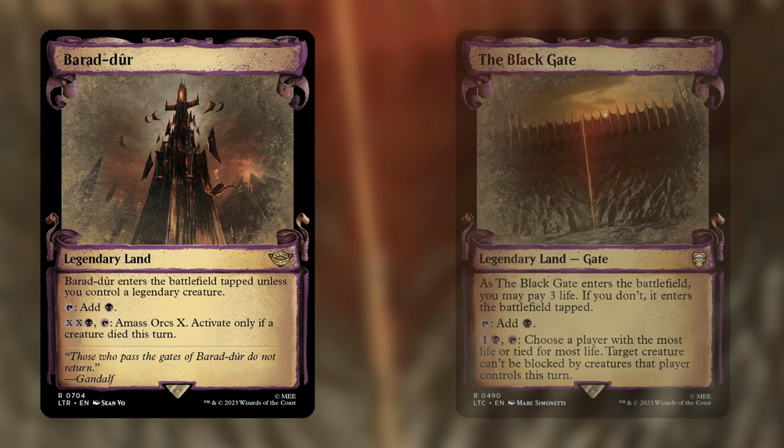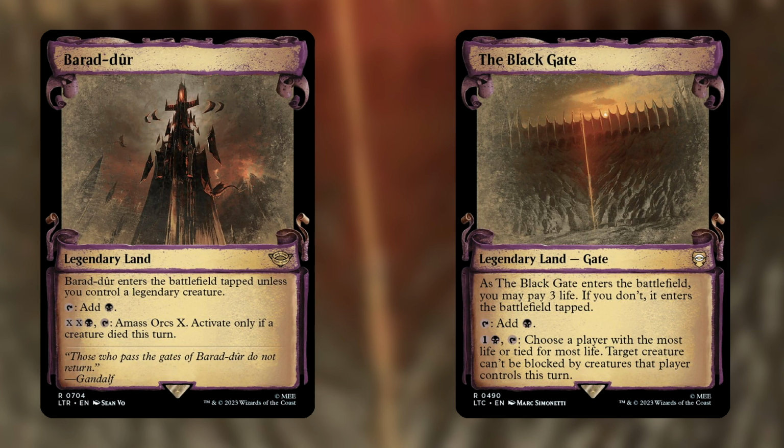I also play some basics, 2 islands, 3 mountains and 3 swamps, and of course to top it all up I play Barad-dûr, great on flavor for the black mana and to amass some orcs, and also the Black Gate, which has the option to give your army unblockable.